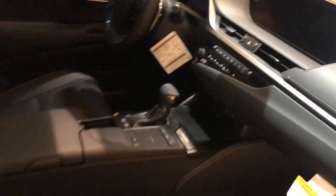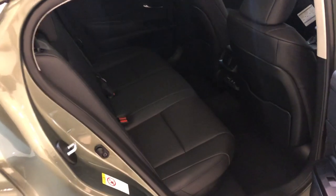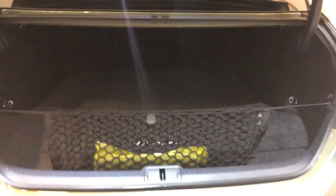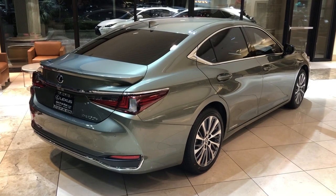It has Apple CarPlay capability with navigation. The greatest thing about the new hybrid is the fuel economy — average miles per gallon is about 44 MPG. The battery itself is now actually underneath the back seat, so it will not take up trunk space like it used to. You can see it's a really deep trunk, so you still have the storage capacity of the new ES 350 along with the great gas mileage of the hybrid.